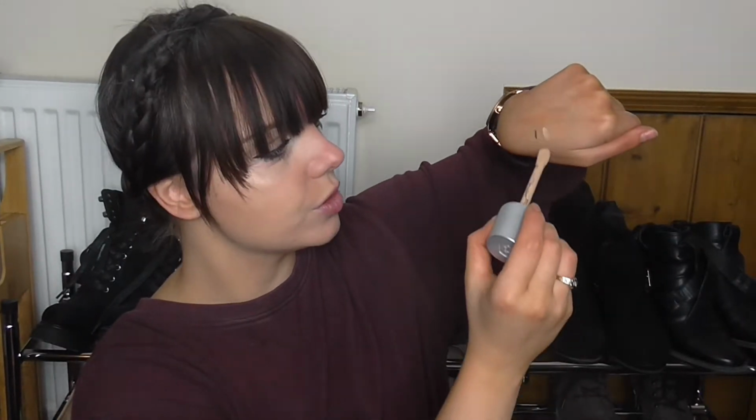At the moment I'm more tanned than I normally would be, so I'd probably add a little bit of darker foundation into this. But one of the things I've been loving about this foundation is its applicator. I think I've shown you this before, but it's like a massive doe foot applicator, if you can see. It's so cool, and then you just streak it onto your face. You can see it there, and I find it is easier for better coverage.